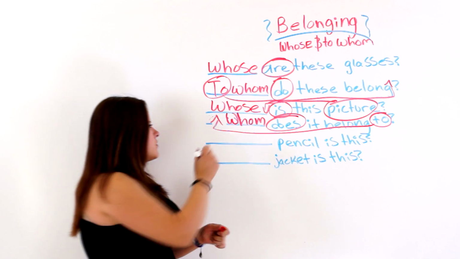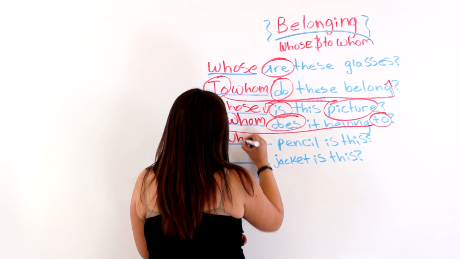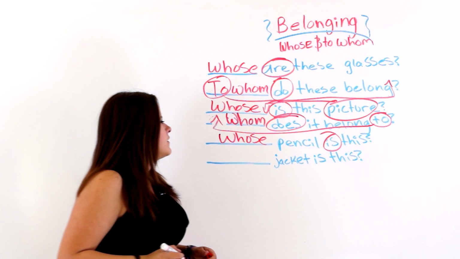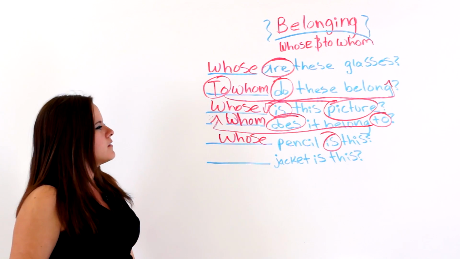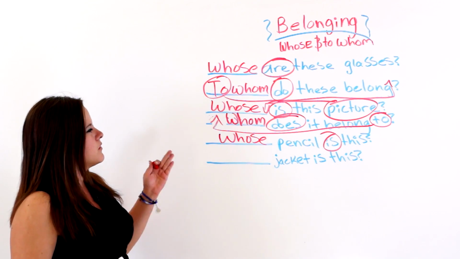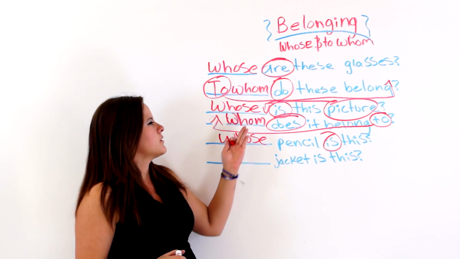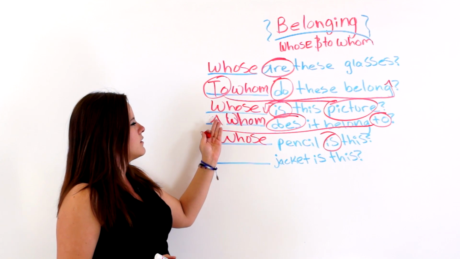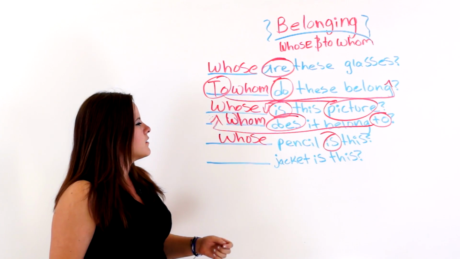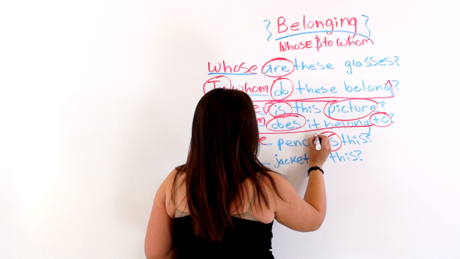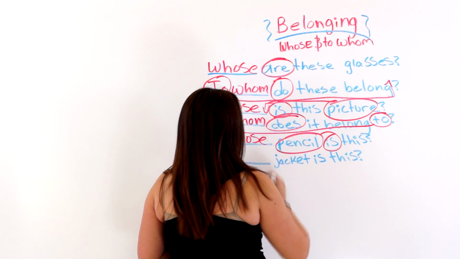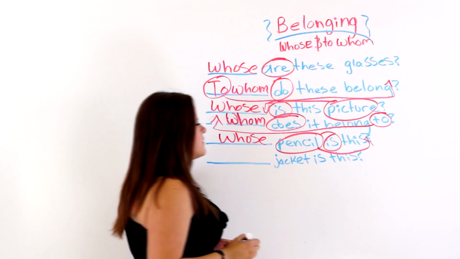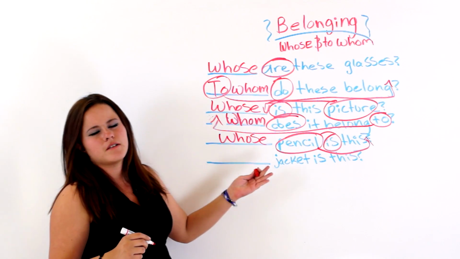No, right? Whose? Whose? Why? You can tell by that. Whose pencil is this? You're always going to use a verb be when you use whose. You're always going to use the auxiliary do or does when it's whom, okay? Or to whom. You can use to at the beginning or to at the end. Or you could put the object right here, pencil, or at the end. Whose is this pencil? Whose pencil is this?